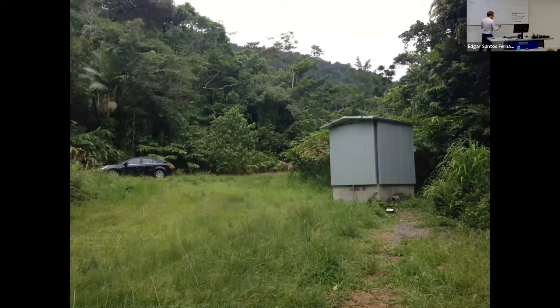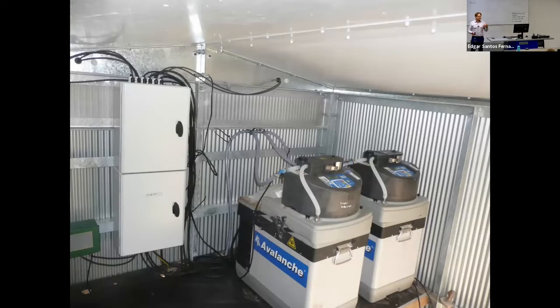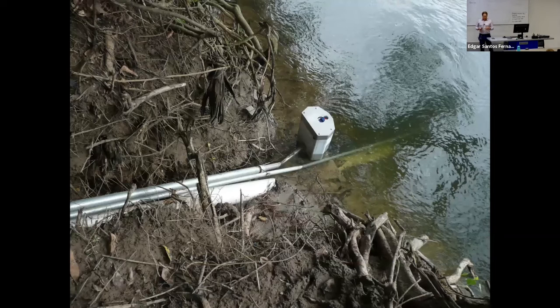What do we do? How do we do it? A little bit of background. We use these little gauging stations, double wall, cyclone proof, off the grid, telemetered. Inside we've got some brains punching the information to the website. We still do our traditional discrete based monitoring, and we use these ISCO avalanches. But more recently, and the reason why we've gone from 25 sites to 106 sites, is we're starting to do all this in situ real-time monitoring.